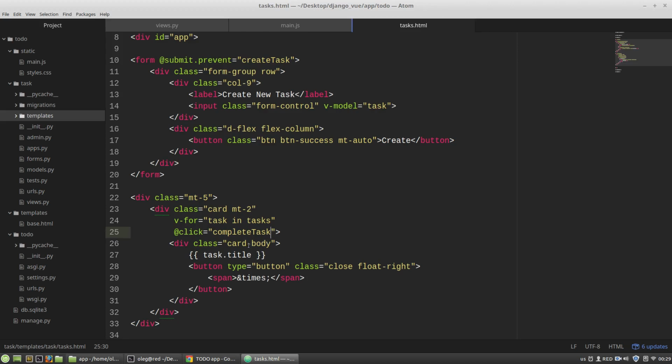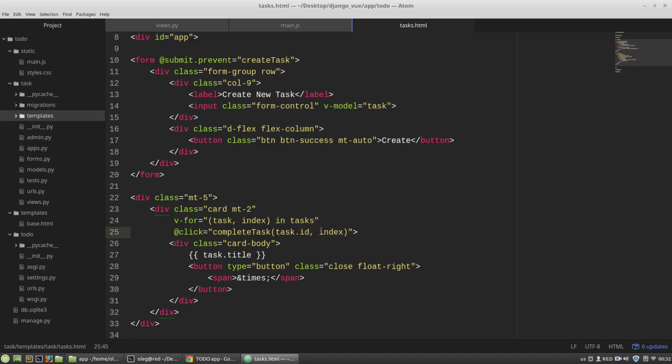And as you remember, on each iteration of the for loop, the task variable, this one, contains all data that Django have returned. So I need to pass to the complete task ID. And also I want to move the completed task to the end of the list. And to do it, I have to know an index of the task in the tasks list. And I can get an index of each task this way. Here in the definition of the for loop in the v-for directive, I can use this construction. Task, index. And at each iteration of the for loop, Vue.js will write to the index variable the index of the element. It's like Python's enumerate function. I want to pass into the complete task also an index of a task.